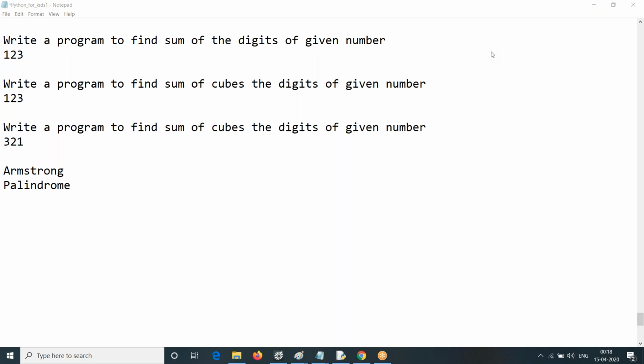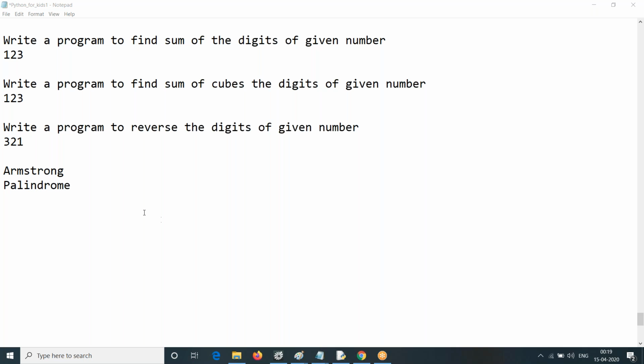For the palindrome one, what do you want us to do with that? Is that to check if it's a palindrome? Oh, okay.